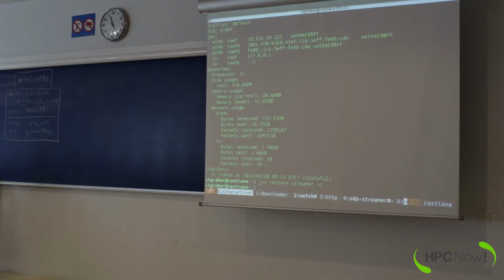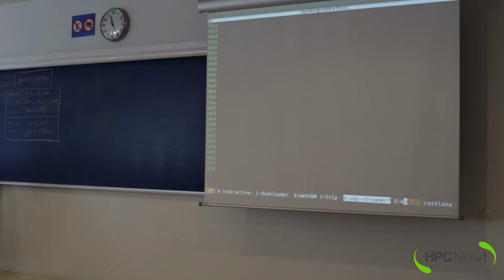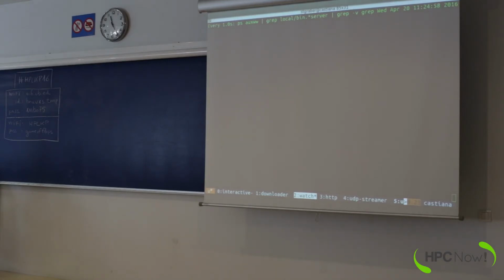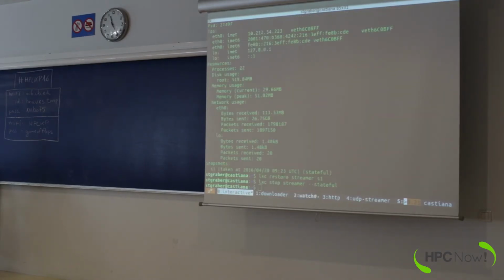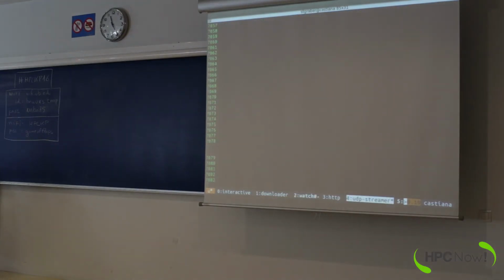So that's nice. Now, the other thing I can do is stop the container. So let's do stop of streamer, but instead of a normal stop, which would actually shut everything down, we're going to do the stateful stop. So let's do that. Okay, you see it's no longer doing anything. In fact, if we go and look at runtime watch things running, no more processes running from that container at all. And okay, fine, we can start it again. We see the two processes are running again, and it just restarted where it was.